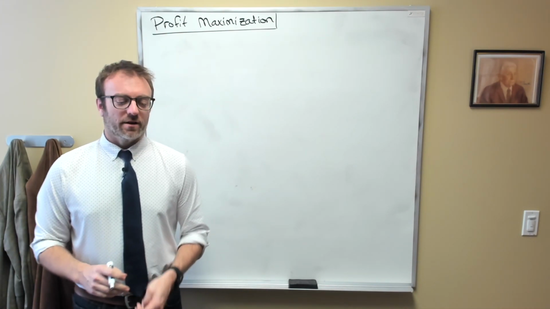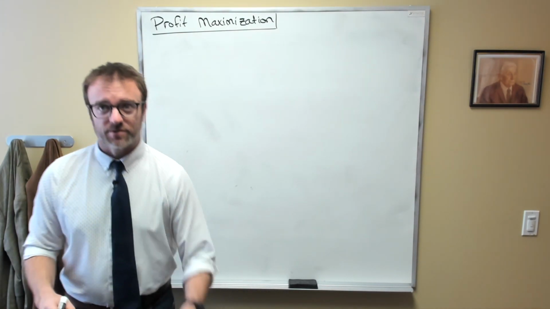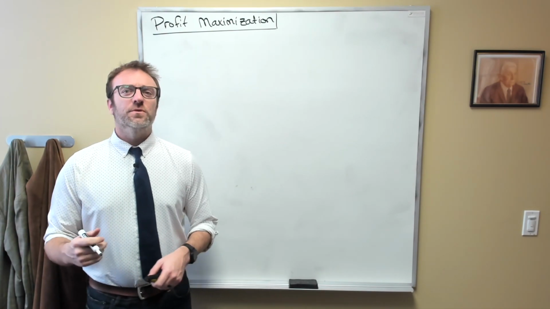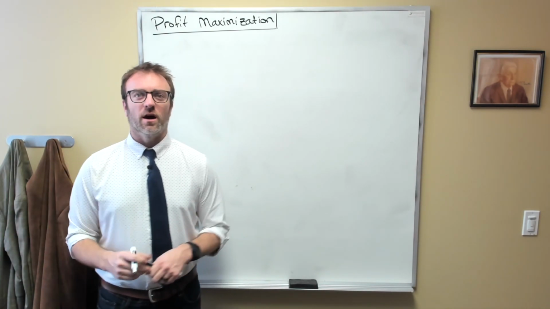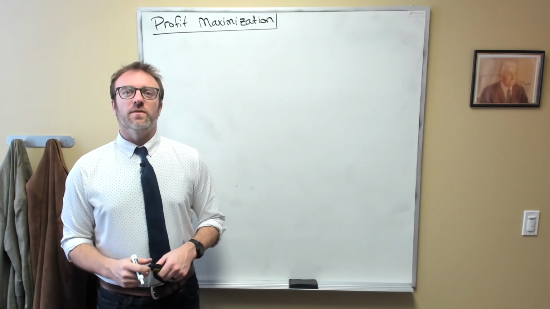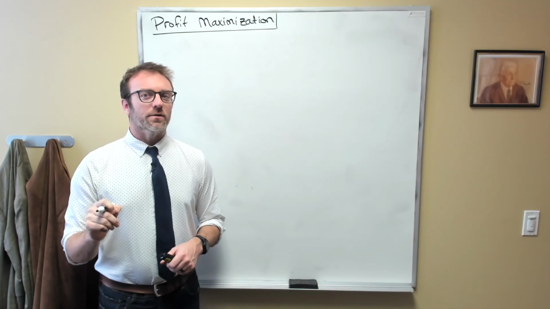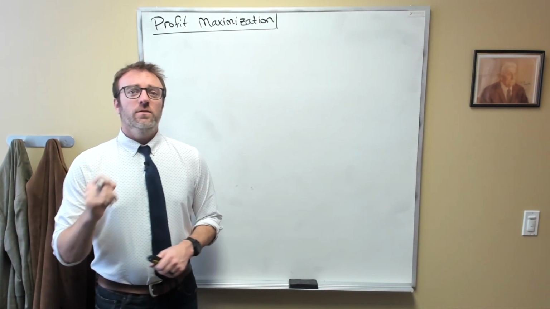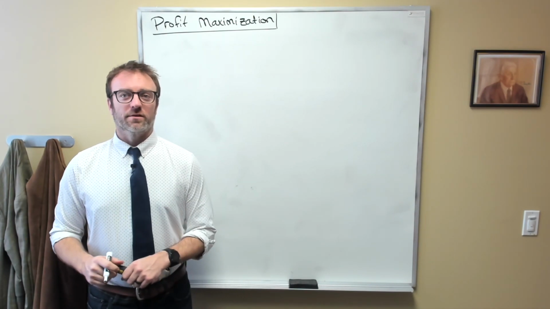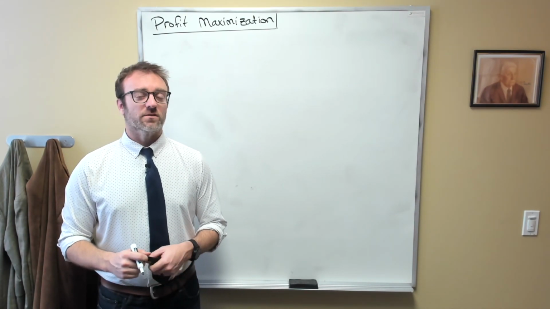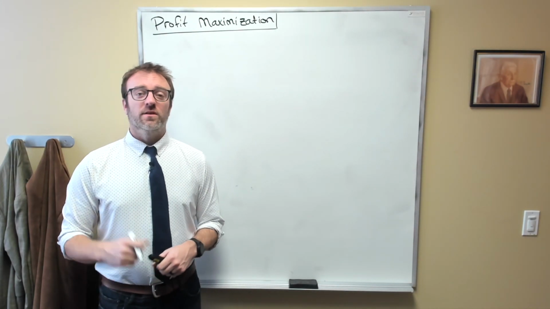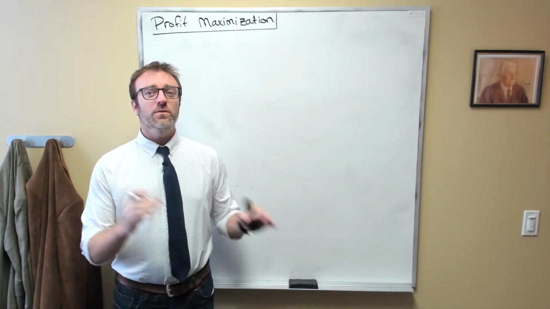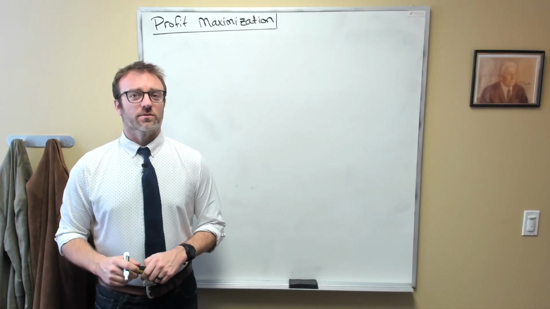Okay, so how do we go about actually maximizing profit? One of our assumptions about any firm is that its primary goal is to maximize profits. We assume this not because we think it's somehow morally good to do so, but because empirically it seems very accurate. Remember, the value of a model isn't in the realism of its assumptions, but in its ability to understand and predict the world. The better that the model predicts the world, the better the model is. Assuming that firms maximize profits is, at least so far, the best model we've come up with for understanding their behavior. The question of whether or not firms should maximize profits is a really interesting one, but it's not one that we're going to be going into here.